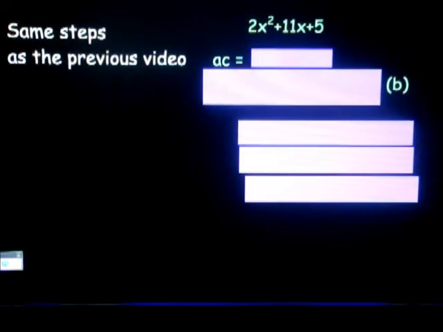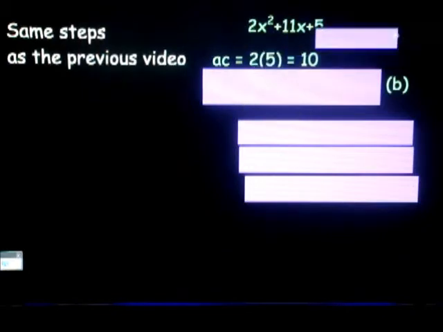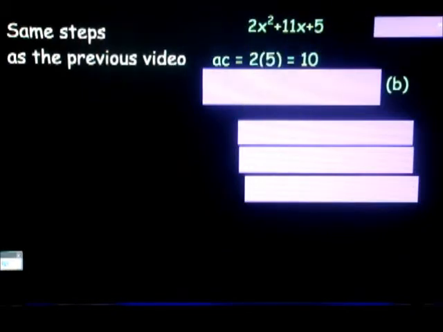First example, I didn't list the steps, but like it says, same steps apply. So our first thing is to multiply a and c. In this problem, the a actually has a value that's not 1. So we want to multiply 2 times 5 and come up with 10. So this is where things are a little bit different. Before, we would just pretty much look at the values of c, but now we're looking at a times c.